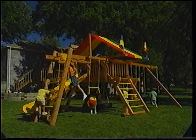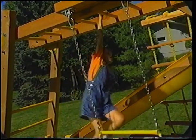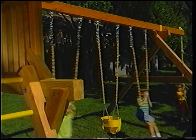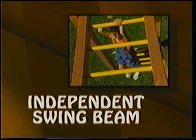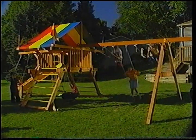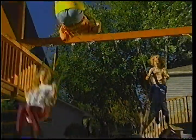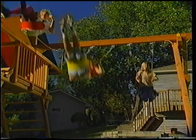You'll notice that the monkey bars on a Rainbow are located away from the swings. This is to avoid what is referred to as conflicting play activity. That's where two play activities cannot occur at the same time without the risk of collision and injury. So rather than mount the swings beneath the monkey bars like many manufacturers do, Rainbow systems feature an independent swing beam, which is secured to its support system with solid steel dipped brackets anchored by half-inch carriage bolts. The height of the beam allows children to swing with greater energy and abandon, and the spacing of the hangers lets them swing with more elbow room and freedom.